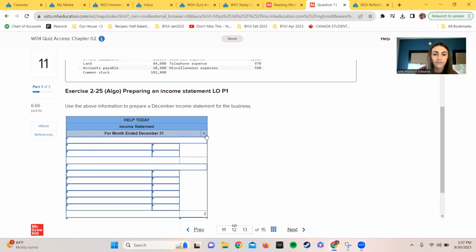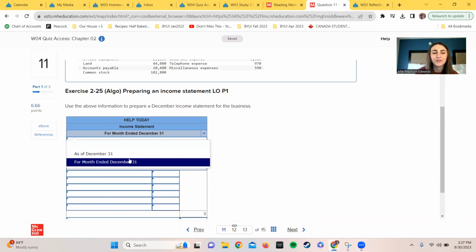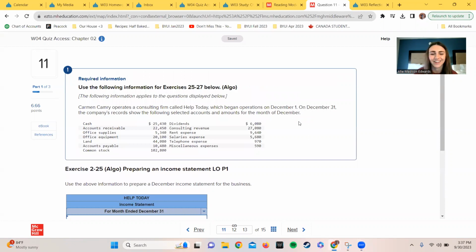You'll notice that they already have the date. Oh, actually, I added that, sorry, but we're going to be doing the month ended December 31st. I've already gone through this and done it again, so I cleared it all. We're going to be doing this together. Something to keep in mind here. I'm just going to try and move this so I have access to my stuff. Okay.